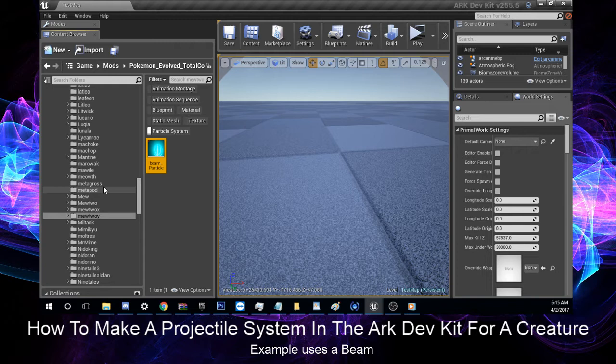The way it normally works is you would make an animation graph, and you'd make that animation graph work with your blueprint. Now, I've already done that, so I will be utilizing a base that I've already created.